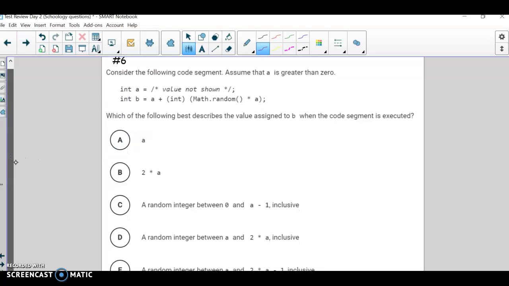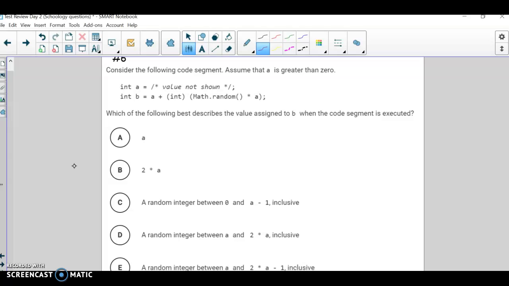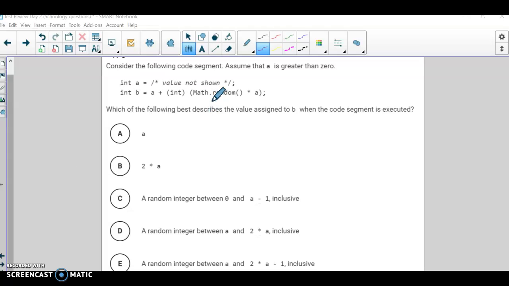Okay, another math.random question. And honestly, what I would do to make this a little more concrete is just pick a number for A, but don't pick like 0 or 1 because those are often special cases. So I'm just going to say like A is 4 and sort of see what happens.